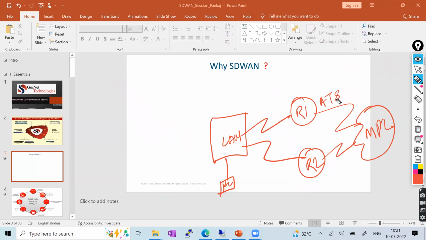Again, my circuit is from AT&T, and this is Verizon, and this router has a link performance issue or any kind of congestion. This time, since this is the SD-WAN solution, it is not going to ask anyone, hey, I have a problem or my application has been degraded. It will check automatically that there is some problem with my link and that I have to do a failover. This is the brilliant router, right? Why is it brilliant? Because it has software-defined capability built in, which was missing in the traditional WAN.